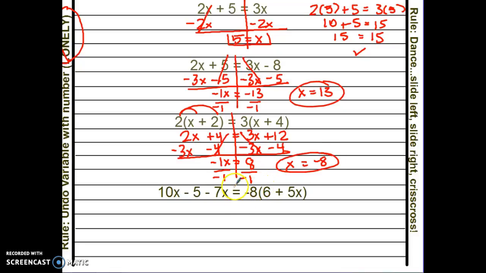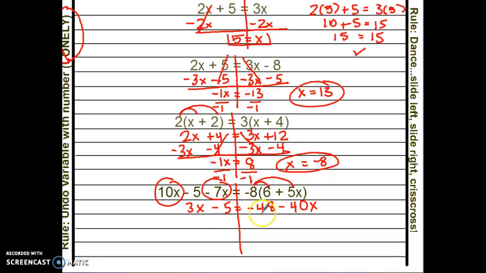All right. So on this problem, most complicated they're going to be. On this side, do I see any parentheses? No. But can I combine like terms? If I see 3 terms, that's my hint that yes, I can combine like terms. Combine the 10x and the negative 7x, and we get 3x. Bring down the negative 5 is equal to, what do I need to do over here? I need to distribute, but notice the distributive says I have the negative 48 here, and then a negative 40x here. They're not aligned up the same way, but I'm going to show you.